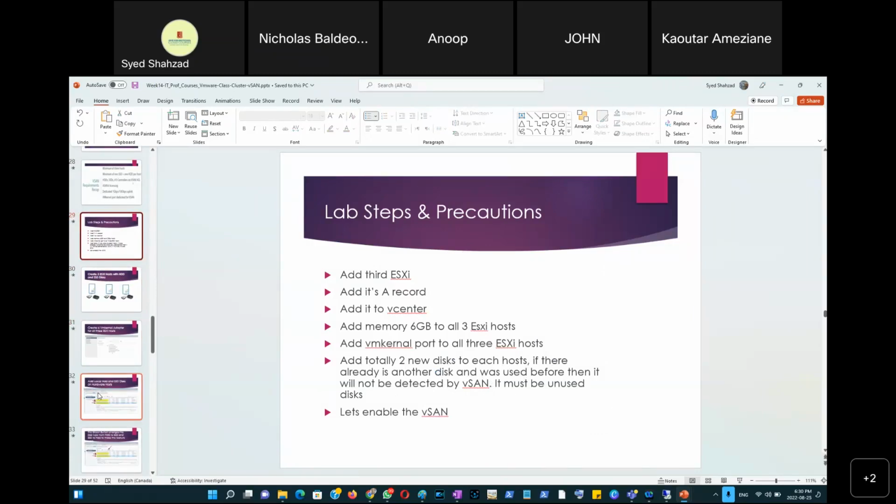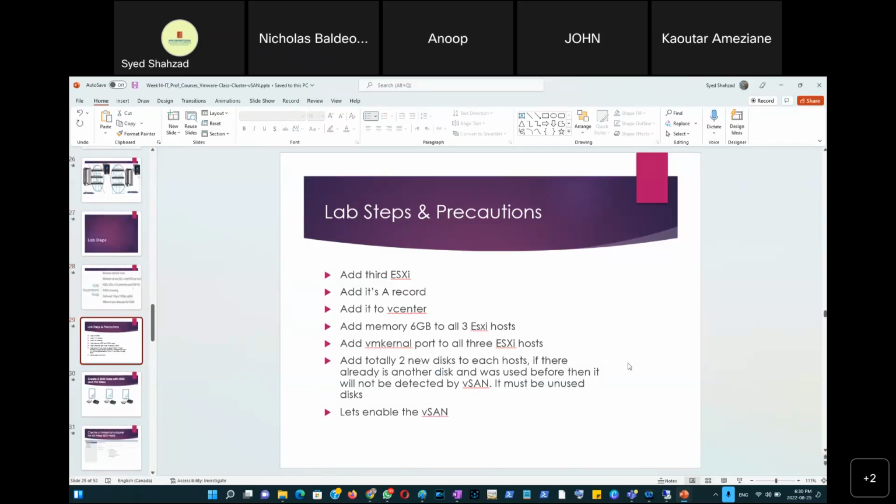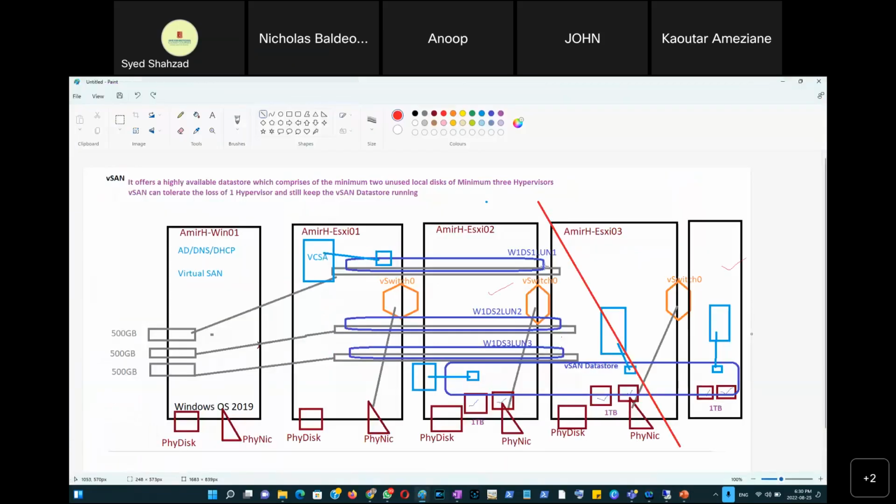Those are the main steps that I'm going to start doing, so we can save some time.